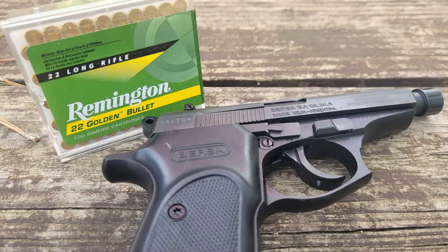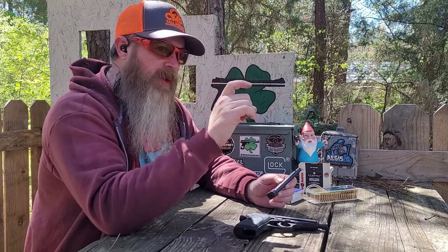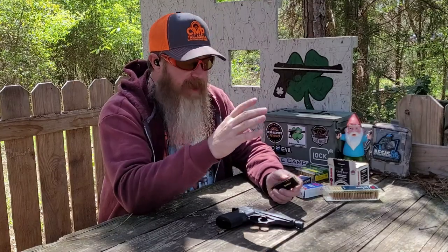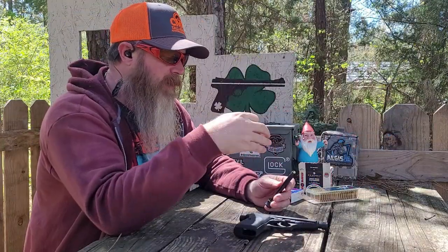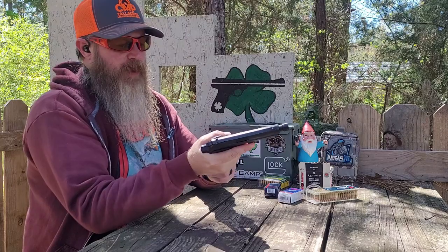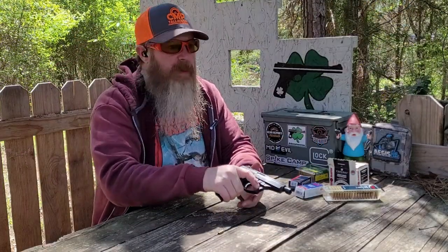Next up on the function test, let's go with an ammunition I'm not super fond of, which is Remington Golden Bullet. Now, I find that with Remington Golden Bullet, the smaller the packaging, the better the ammunition tends to be, but I've still never been a fan. The reason I keep quite a bit of it around, though, is there are certain firearms that I've owned, worked on, and shot over the years that I absolutely love Remington Golden Bullet in. So let's see if this little Bersa Thunder 22X is one of them. Here we go.